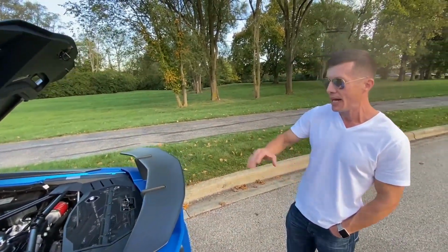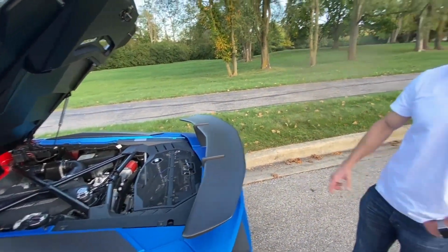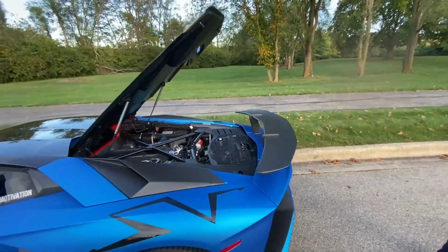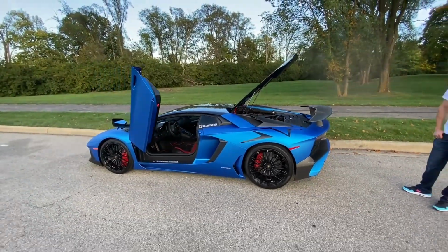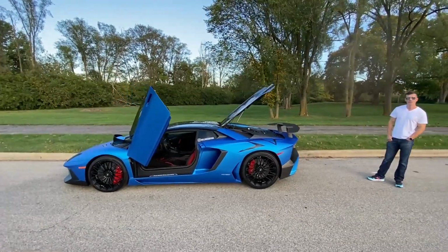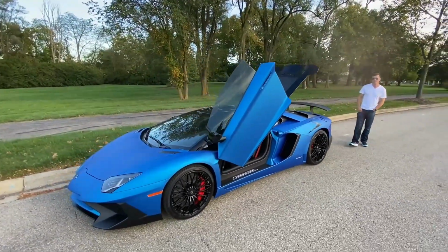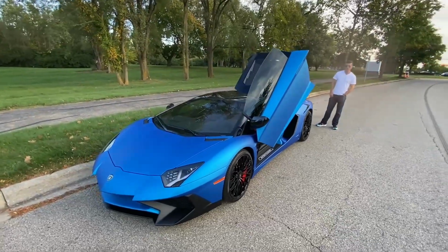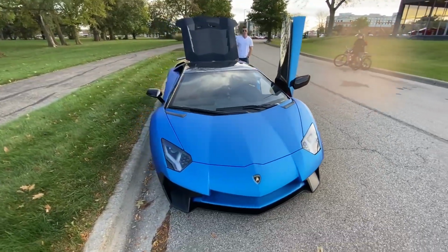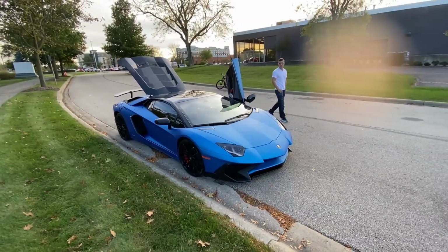Obviously Will understood that, but I think at this stage everything is looking pretty good. The car's been driven a bit and kicked out some heat, and everything still seems to be in place as it should be. Awesome. Well, I think you did an awesome job. I am super happy with my wrap on the Lamborghini Aventador SV. So you guys who are serious about getting a high quality wrap done on your vehicle, especially if you have an exotic or something that you are very meticulous with, I highly recommend Roger at Essex Auto Enhancement, and I will drop a link to his Instagram page in this video. But I'm super happy with how the wrap came out. I think it came out awesome. It's almost like I feel like I have a new car.